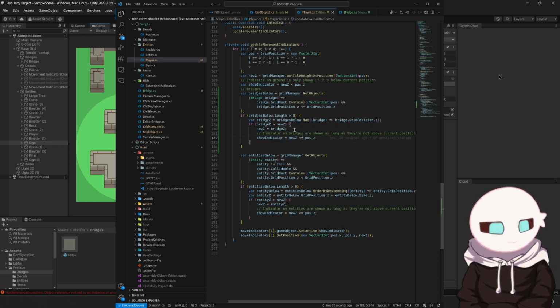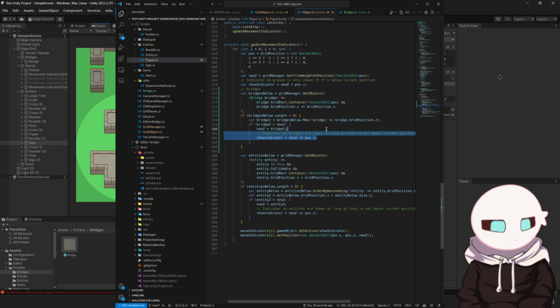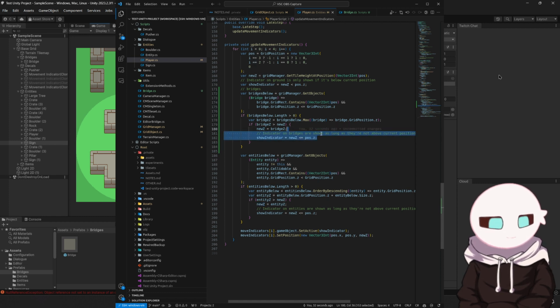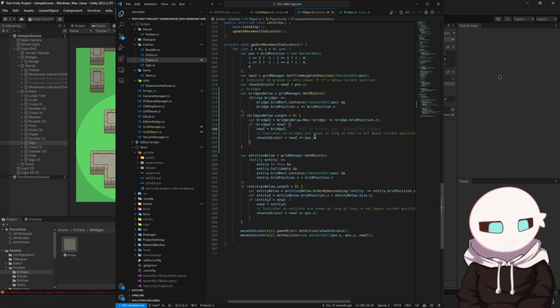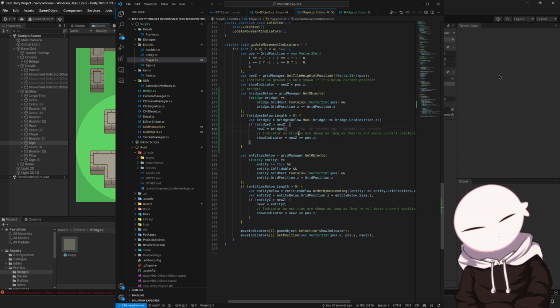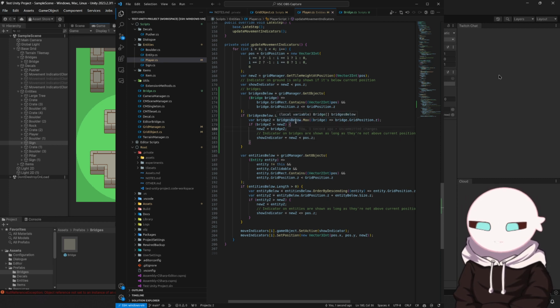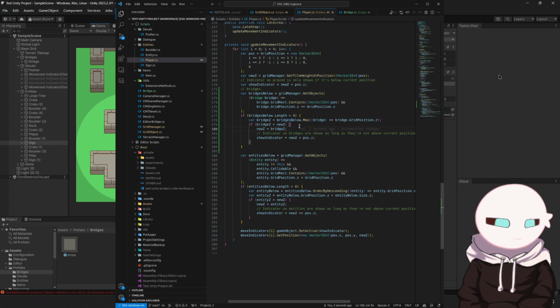Shouldn't that be... No, above the... Right, that makes sense. But we actually do not want to show indicators at all if there's a bridge. No, wait, if the bridge is further down, we still want to show it. So it should probably be, if it's less than, we want it to show. Yeah, that makes sense.